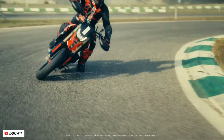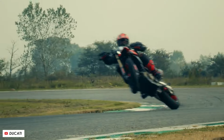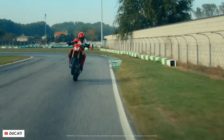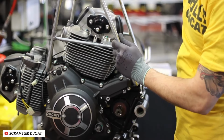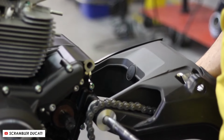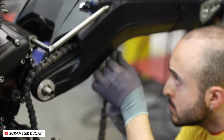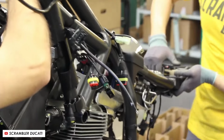I wouldn't necessarily say that's even more character, as per the press release. Or maybe for some people, it depends if you like a single or not. But I think the L-twin air-cooled is probably the most nostalgic or emotive Ducati engine configuration for most people, and I'd say that is peak character. But certainly a 698 mono would be a very lively thing because it's nice and light. And it still makes around the 70 horsepower mark, maybe a bit more actually. So it could make for a slightly more punchy Scrambler. But I think that's a long shot.